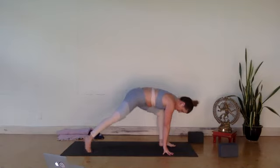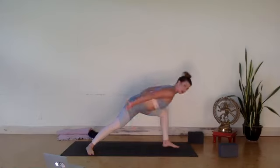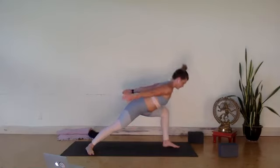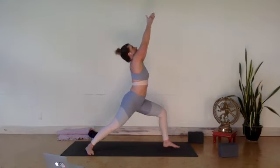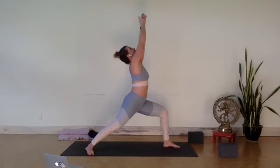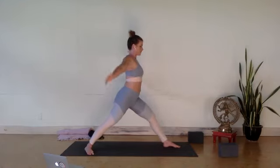Warrior one, right heel anchors and go a little wider than heel to heel. Shoulders square to the front, airplane your arms. Inhale, rise. Warrior one, gazing to thumbs, lunging deep into the front thigh. Wrap your triceps in. For five, 4, 3, 2, 1. Straighten, bring hands to hips.